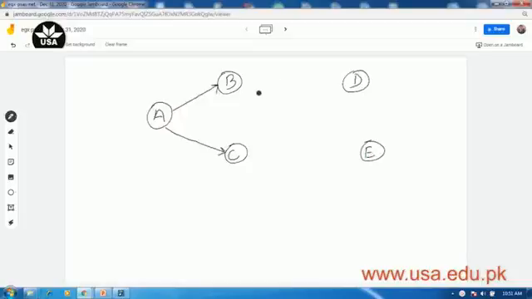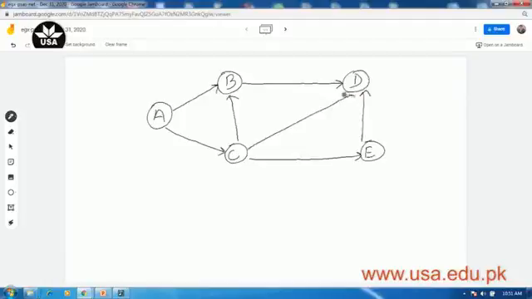Here you can see that we have a directed graph, and we have directions available on each edge. That means we have to follow these paths. When we talk about the directed graph, we have some limitations and constraints from the system, and obviously we have to follow these directions.